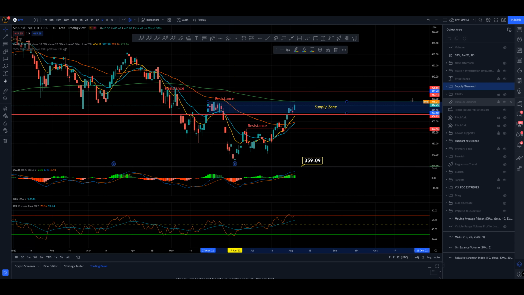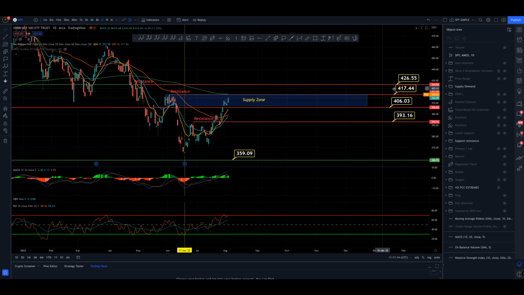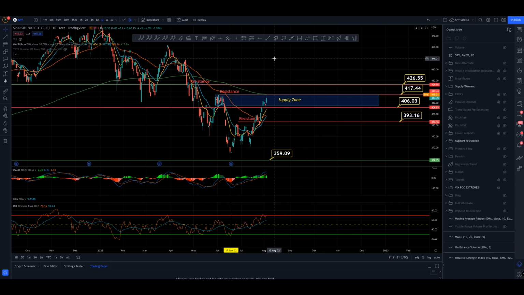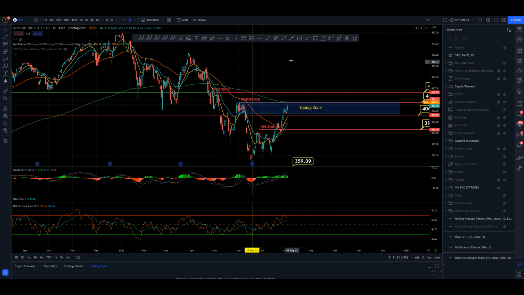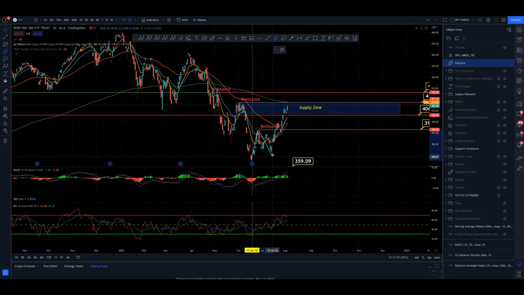Keep an eye on these levels at the moment. You know, 417.44 is potential resistance. We're in supply as we speak, and see how this potential extension plays out. If we erupt, eventually we are going to get a completion of a larger 5 waves, because that wave 3 extension is going to complete, right? So we're going to get 1, 2. That extended 3 is going to complete. 4, 3, 4, and 5.